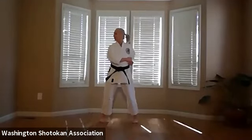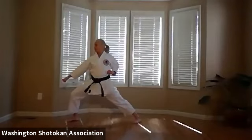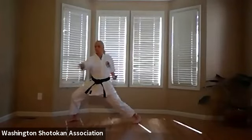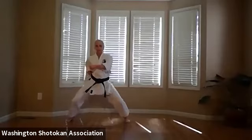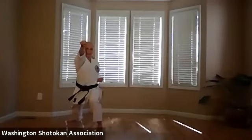Narrow Zenkutsudachi to the right. Itch. Hips open. Pivot on your feet. Hips vibration. Itch. Good. Itch. Hips open. Knee. Agezuki. Rising punch.